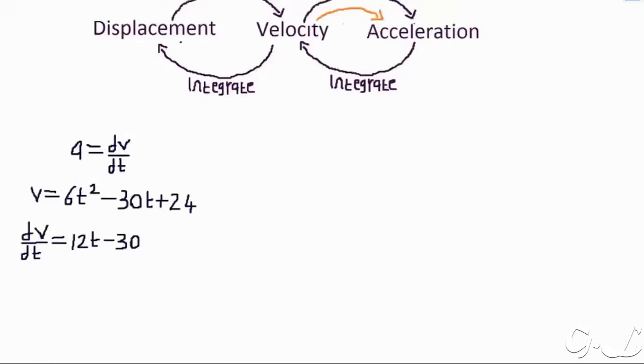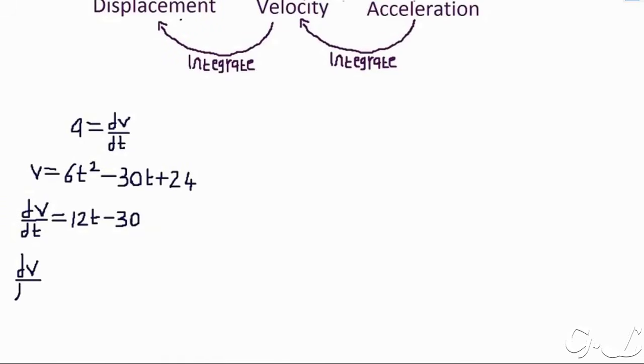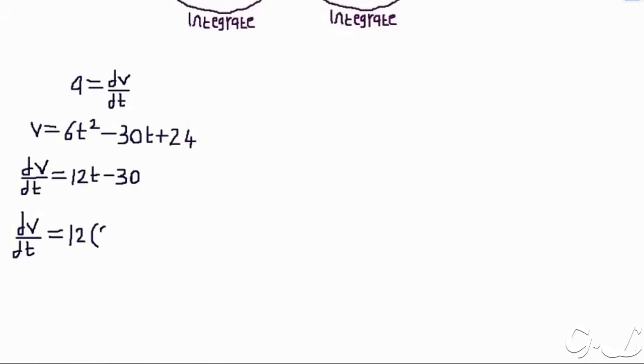So we have to check where it will give us the positive acceleration. Let's start with 4 seconds. Let's try to replace t with 4. It will give us positive 18. So therefore acceleration is equal to 18 meters per second squared.